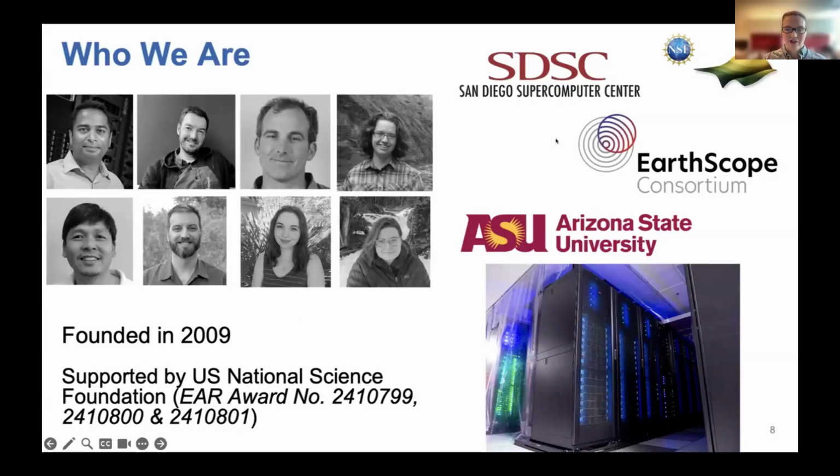And then we're also at EarthScope, and then Cassie and I are at Arizona State University. And there is a picture of the supercomputer. A little bit of that runs Open Topography. And we are very grateful for our support from the U.S. National Science Foundation. It has allowed us to continue to grow and develop new tools since 2009. There's Vishu.